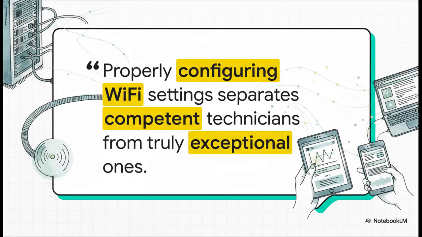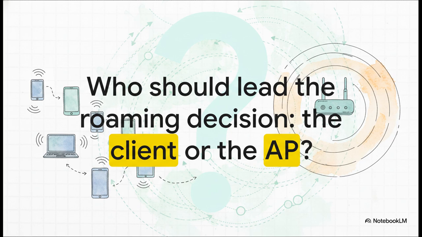I want to leave you with one more quote from that RFI Detectives report because I think it perfectly sums this all up. It says that the ability to handle these Wi-Fi settings is what separates competent technicians from truly exceptional ones. Look, mastering the infrastructure side of things can make you a competent tech, but really understanding and fine-tuning these client-side settings, that's what makes you exceptional. It's about seeing the big picture, the whole ecosystem, from the network closet all the way to the screen in someone's hands. So, to wrap this all up, I'll leave you with a big question to chew on.